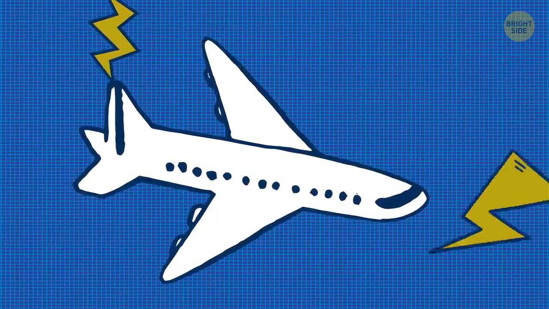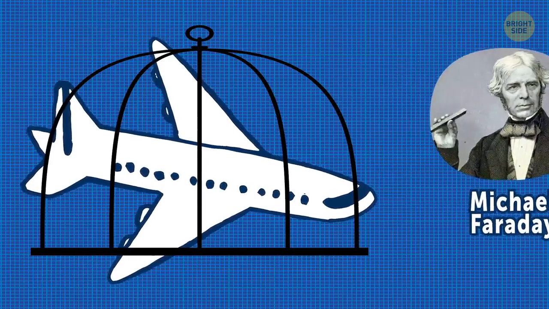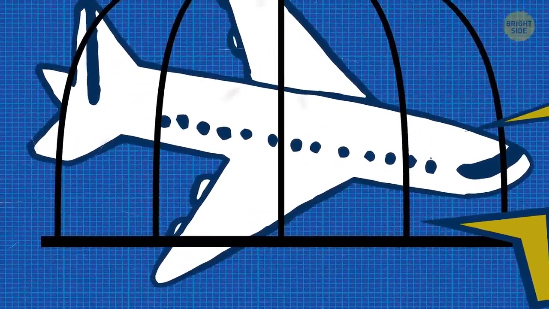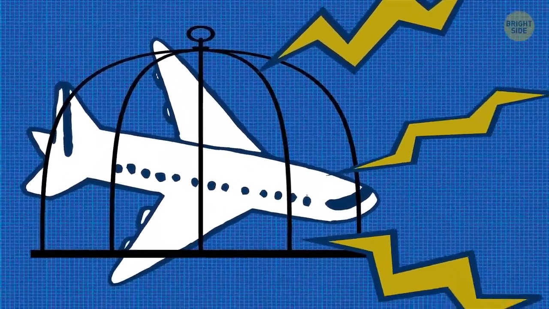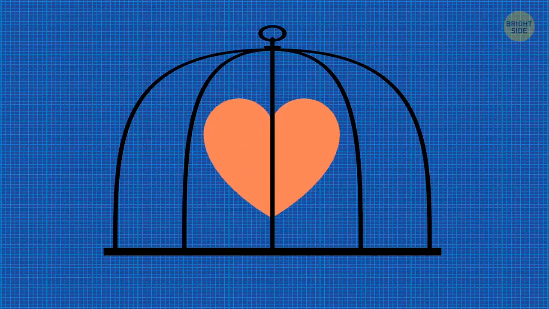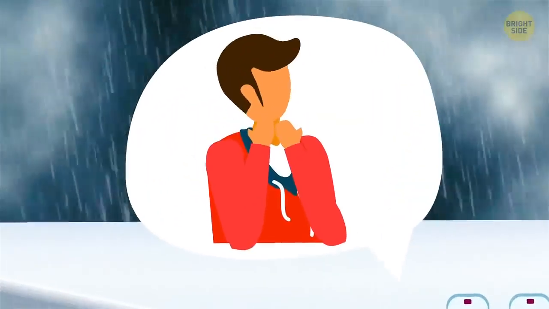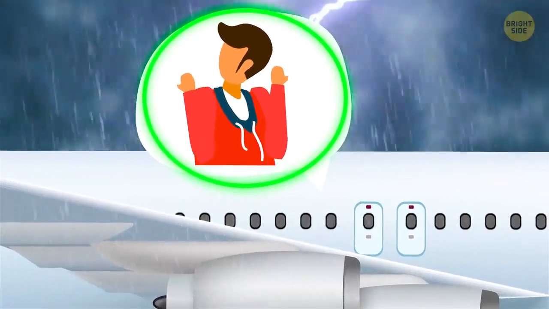This is because the airplane's body, or fuselage, acts as a Faraday cage. That's a container which blocks electromagnetic fields. The charge from the bolt of lightning moves around the outside of the plane and protects the interior, where you are, from being affected by the jolt. So when a plane routes around a storm, it usually has nothing to do with lightning so much as it is to prevent turbulence or damage to the aircraft from hail.